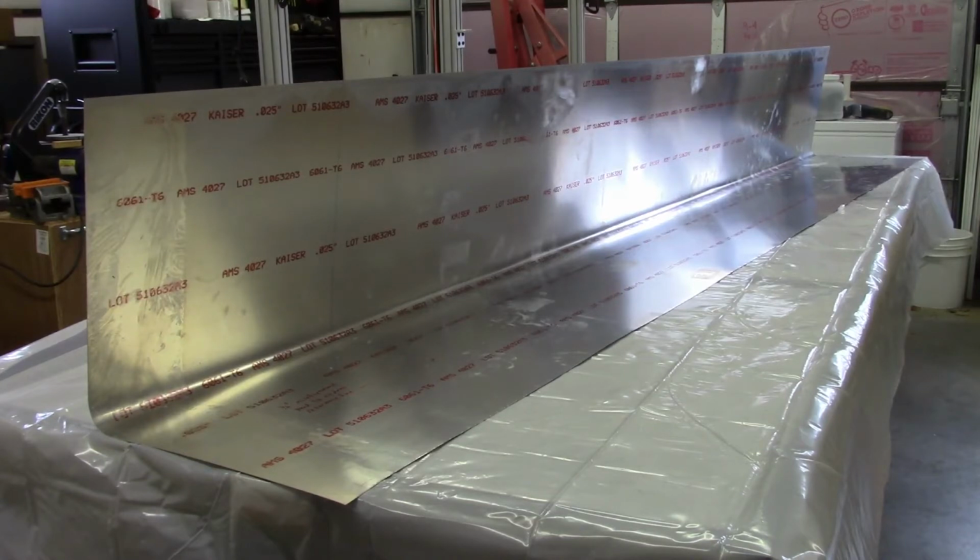I finally got to a point where I decided it would be a good idea to go ahead and bend the skins. And of course, this is the result of bending the first skin, which I'm happy with. I figured I'd go ahead and document what I've done.